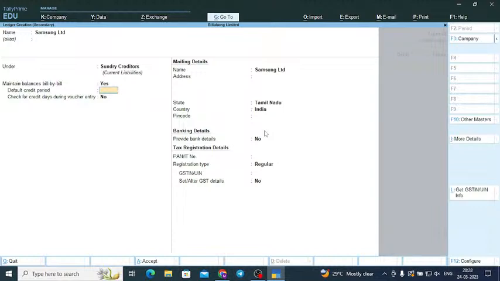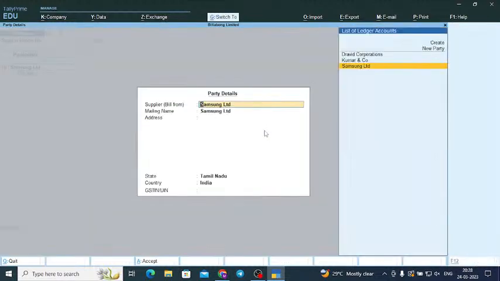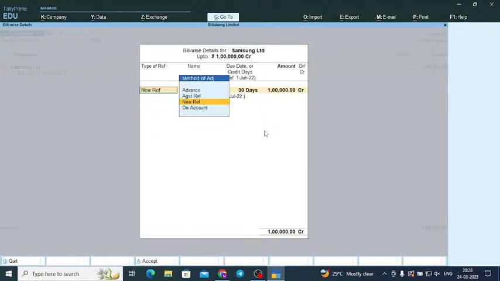Okay. So I'll give an example. This is applicable for the receivable also. I'm just illustrating using the payables. Okay. 30 days is the credit period. Enter. Samsung, I'm buying a material worth 1 lakh. So the new reference is my purchase voucher number.